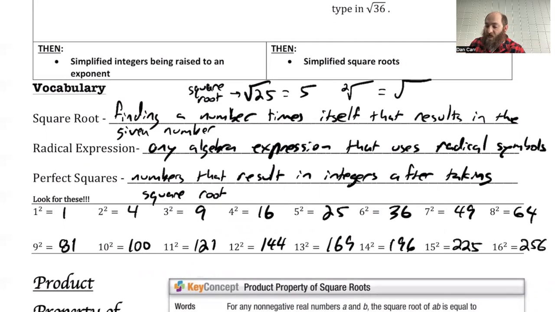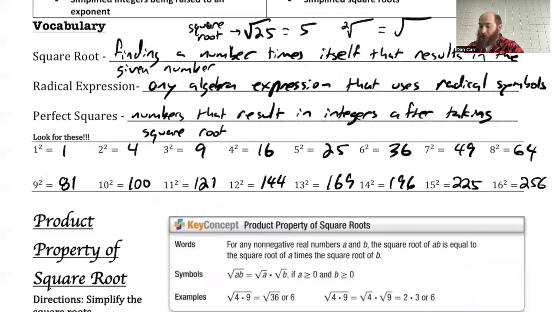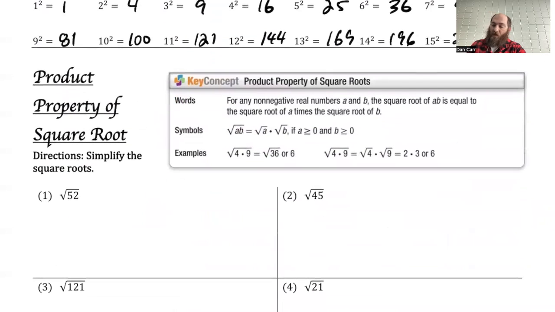They're perfect squares because if I ever take the square root of 4, the answer is 2. If I take the square root of 9, the answer is 3. Square root of 169, the answer is 13. Okay. That's what we mean by perfect squares. If I take a square root of any numbers that are not these, like in between, you're going to get decimal numbers. And so they're not perfect squares then. So if your result is like this decimal number that goes on forever, that is not going to be a perfect square.